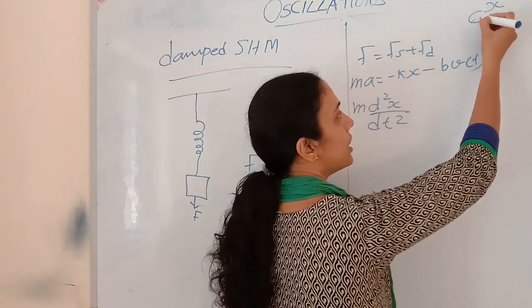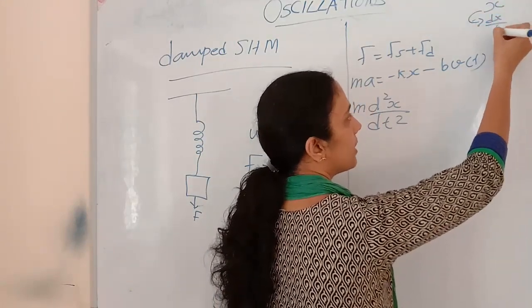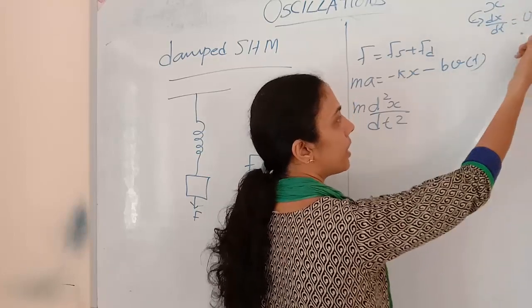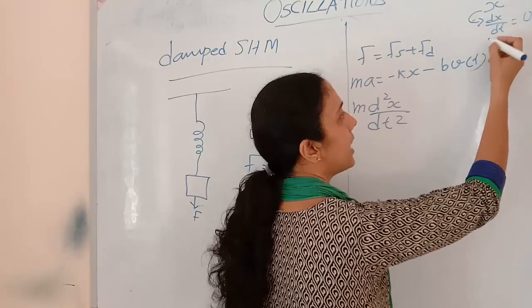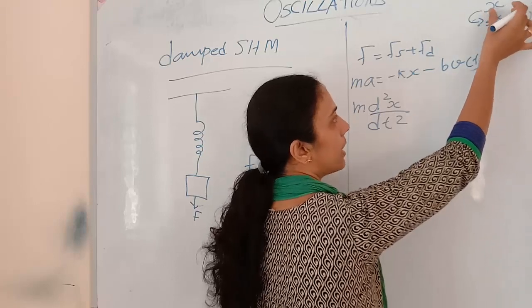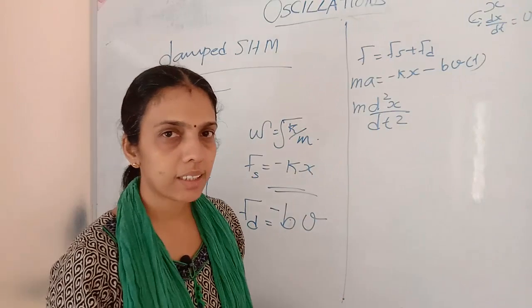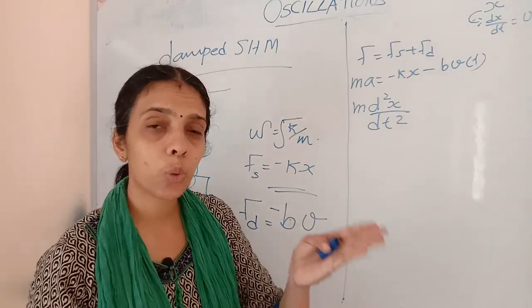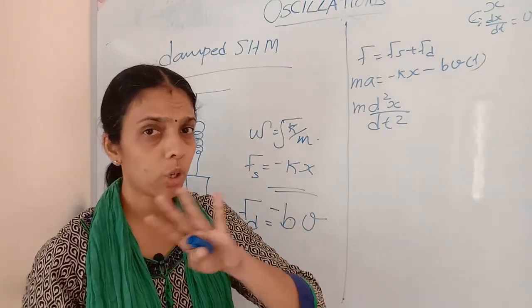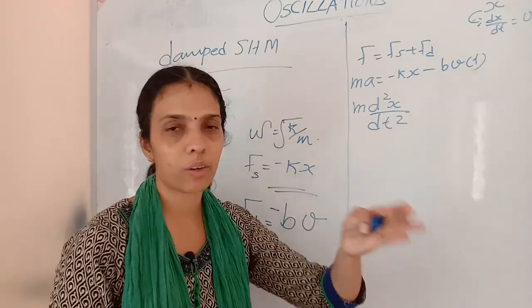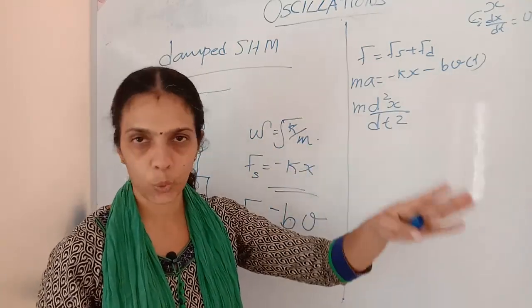While we are differentiating once, we will get velocity. This velocity, if we differentiate once more, we will get acceleration. That is, we can differentiate dx by dt once more. So at that time you can write it as d square x by dt square only, not (dx by dt) the whole square. (dx by dt) the whole square means it is v square. We are not differentiating, we are taking the square.